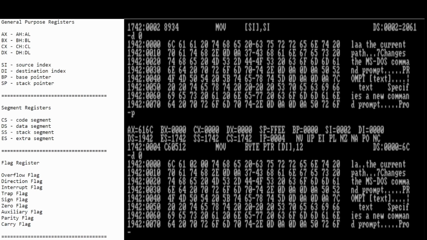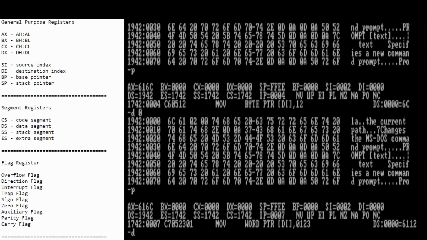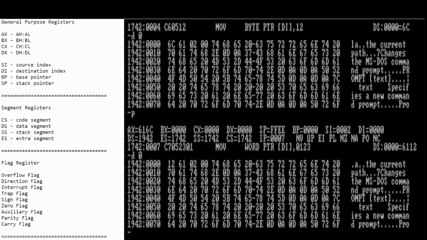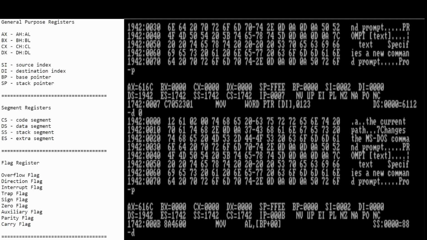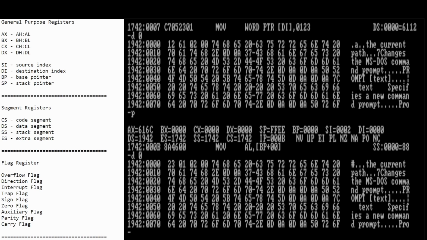So DI contains 0, and the byte is going to be 12. So let's take a look. And yep, let's put 12 in. And now we'll put the word 123 into address 0. And again, it looks like it's back to front, but it has put the right thing in.